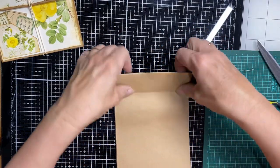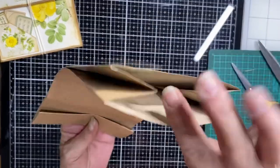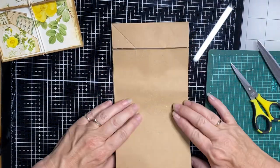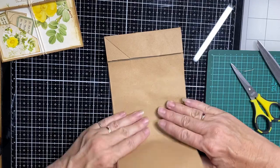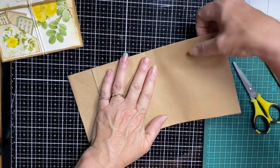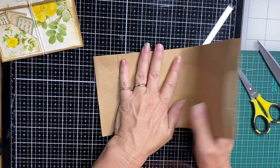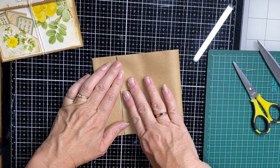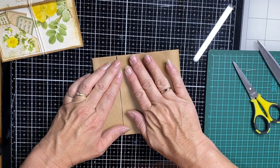Okay. So technically, we've now made ourselves another little flap. It's still all open at the other end. What we want to do is fold it, and if it's thick like mine, it's going to take a bit to fold, and we want to fold it all the way up to the top, as into this section here that we've been trimming. So all the way up. This is where, if your bag is straight, it's a little bit easier.